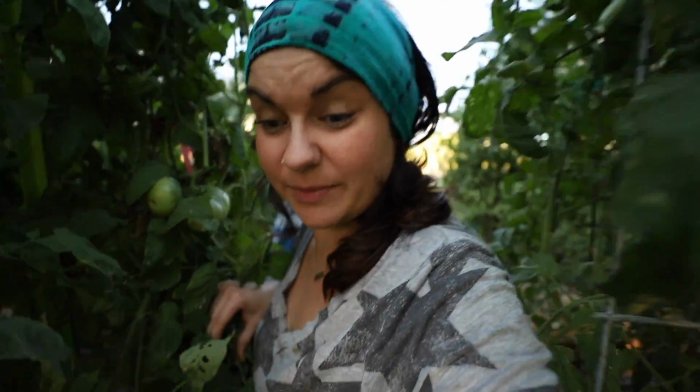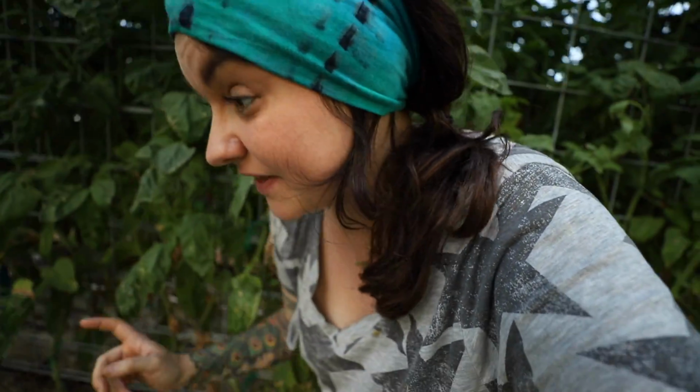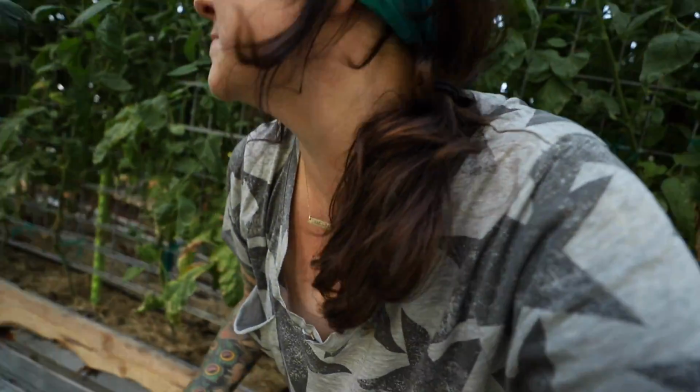So I'm weighing as we're picking. It's okay, I'll come grab them. I dropped two a second ago, so I had a suspicion that this might happen. And I told you guys this when we started this experiment. At first it appeared that the hybrids were beating the heirlooms badly, and it looked like they were gonna outproduce them. But I noticed that the heirlooms, the climbing triple crops, were bigger than the Jetstar hybrids.